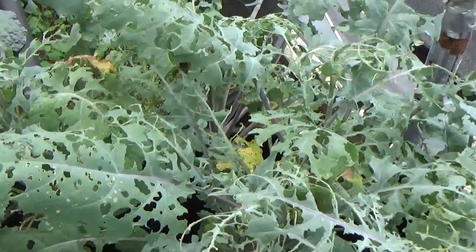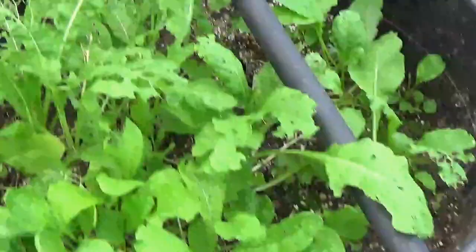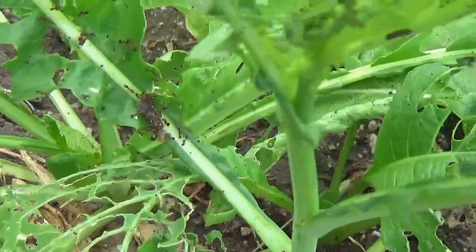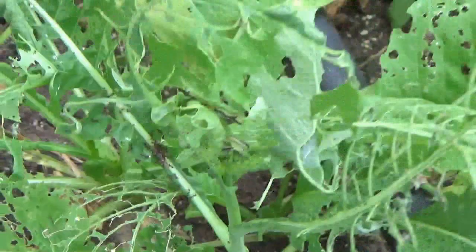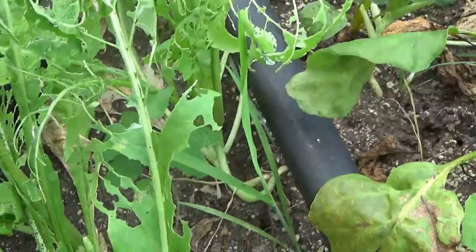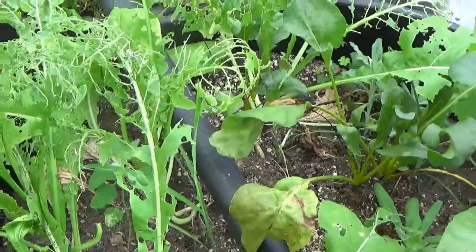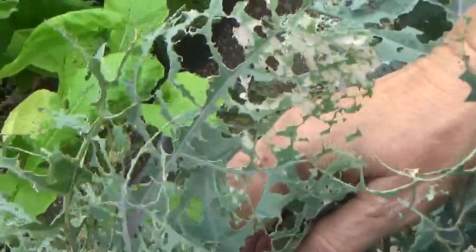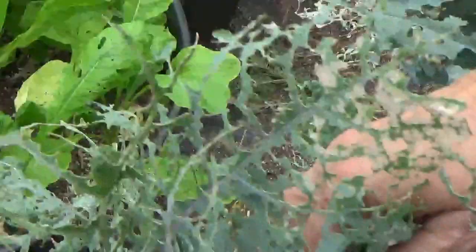We've got damage on our greens down through there. They've gotten on the beets some, though most of those are ready to pull. The ants are eating the worms there — ants may be another organic solution, but I really don't want ants in here. When the worms get done, they'll make like a cocoon and hatch out as little white moths. You see little small white moths flying around — they're not the cuties you think they are. That's what lays the eggs and that's what the result is. We had some spinach, mustard, tender greens that they got, and then our bok choy over there.